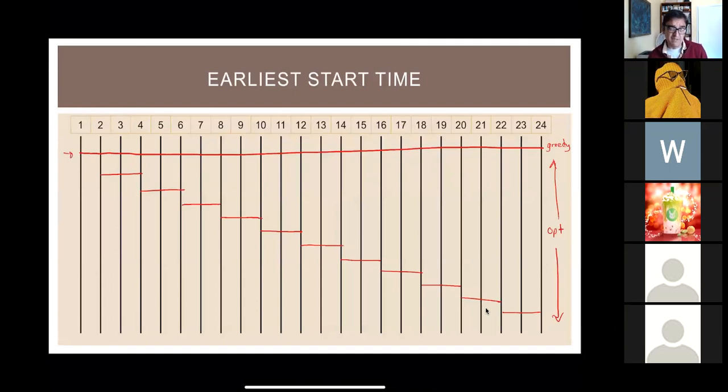So again, this seems pretty reasonable. If you were trying to convince somebody of it, there are ways in which you could make it sound compelling. We don't want to waste any time. Let's just get started as soon as possible. But when it comes down to it, you could end up in a situation like this.